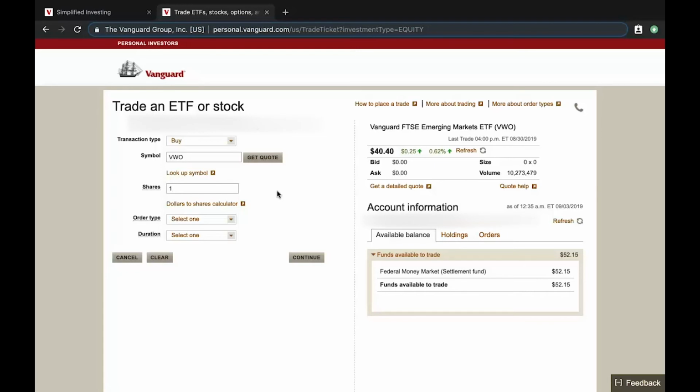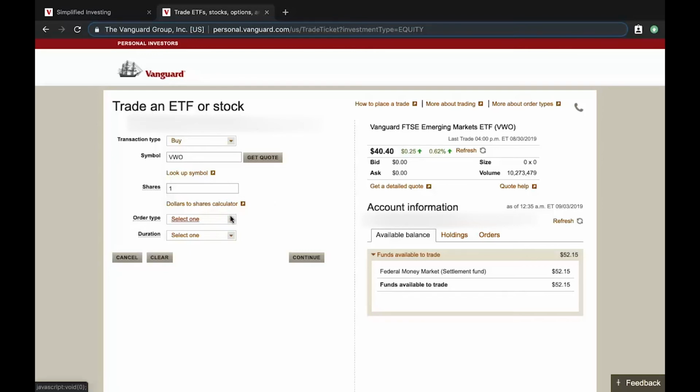So I don't have to worry about any fees that I would incur by just buying one share. If you were buying, say, a mutual fund, it would be in your best interest to purchase as many shares as possible at a time so you can cut back on your trading fees. But since these Vanguard funds have no trading fees, there's no problem with me buying a share tonight and then a share in a couple days and so on and so forth.